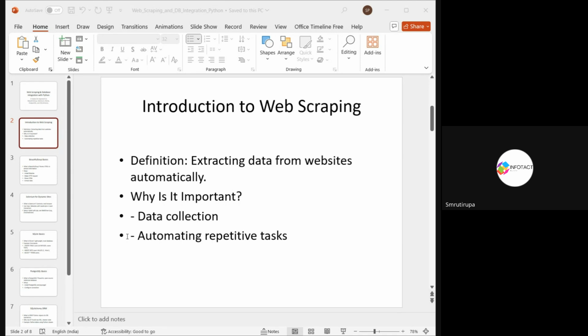So basically, we are going to dive into web scraping, as web scraping is a technique of extracting data from a website. Imagine you want to collect all the quotes from a website or extract product details from an e-commerce platform. Instead of manually copying the data, we automate this process using web scraping.